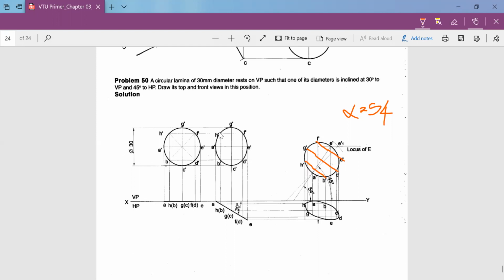So you got now H dash and B dash. Name it immediately or else you'll get confused. So name H dash and B dash. And again come to the center point here. From here you identify the distance to G dash. So use the compass and cut an arc on the perpendicular line what you have drawn.